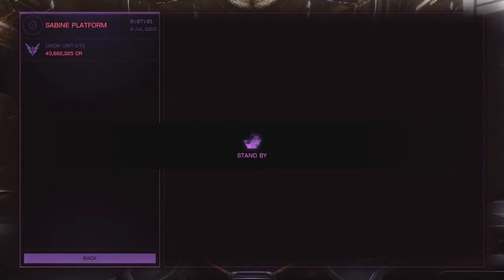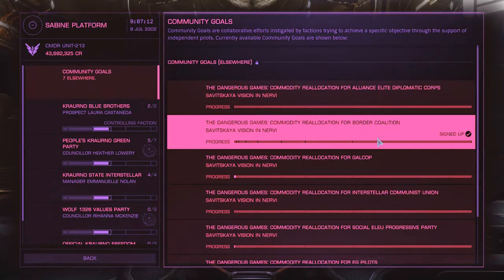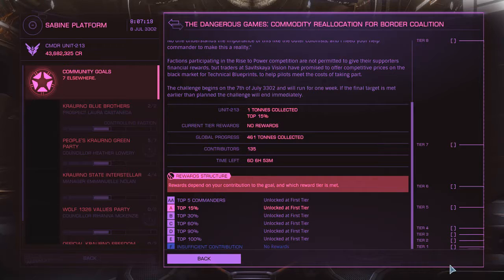Now, do not be discouraged if you do not find very many technical blueprints. You don't require a lot of them to make a solid contribution. For example, the very first one that I delivered to the home station actually got me within the top 15% of contributors, which, I'm not sure if that makes sense mathematically, but hell, I'll take it.